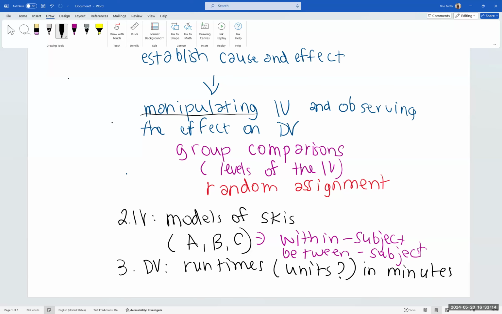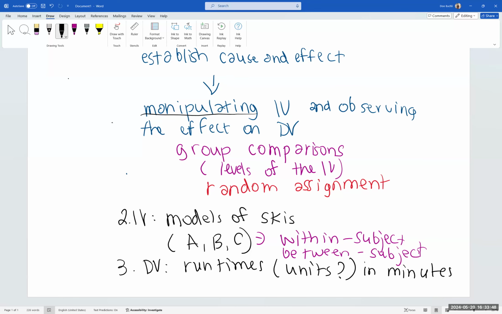And if we wanted to be even more specific, we could say run time and operationalize that as the time it took participants to ski from point X to point Y in minutes. So as much specificity as we can. That's what we're looking for with operational definitions, again, for the purpose of replication.